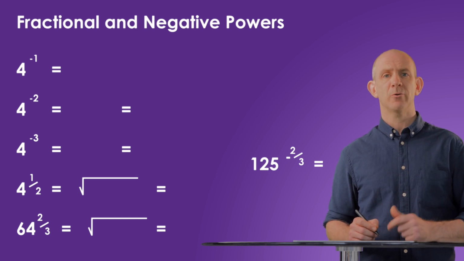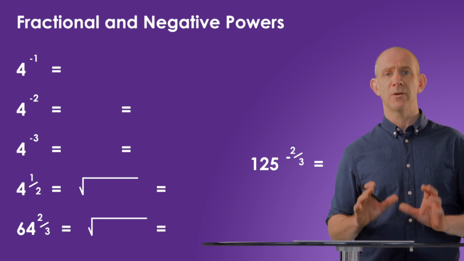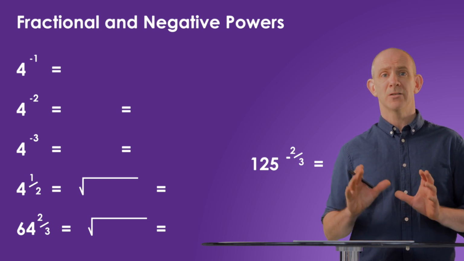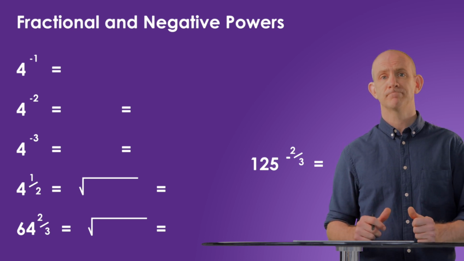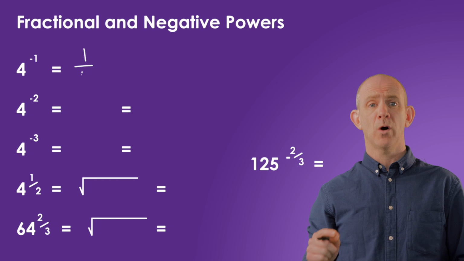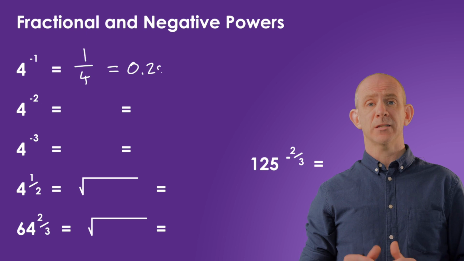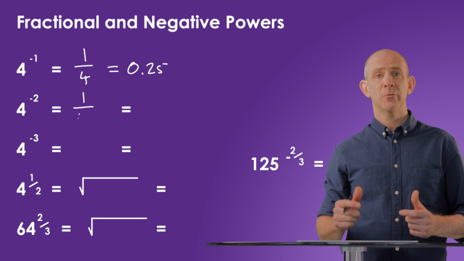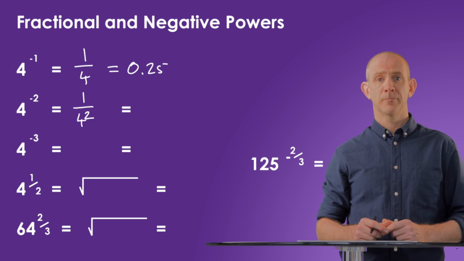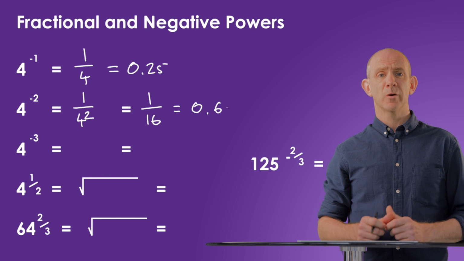Next, let's take a look at fractional and negative powers. Firstly, we have 4 to the power of negative 1. Now, it's important to remember that negative powers don't necessarily mean negative numbers, but that the results will be really small numbers that are represented by fractions and can be converted into decimals. So 4 to the power of negative 1 is going to be 1 over 4 to the power of 1, or 1 over 4, which can be converted to the decimal of 0.25. So next we have 4 to the power of negative 2. So again, we can write this as a fraction under 1. So we have 1 over 4 to the power of 2, which will equal 1 over 16, which will equal the decimal of 0.0625.